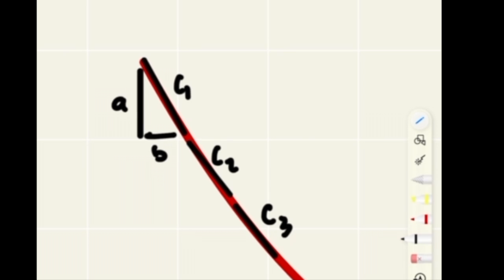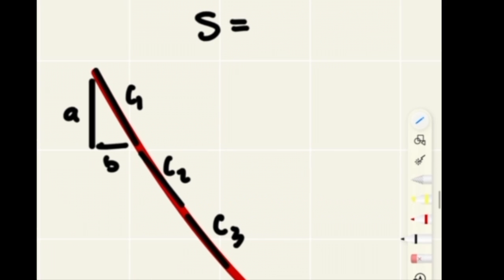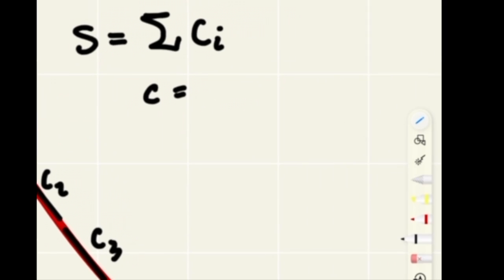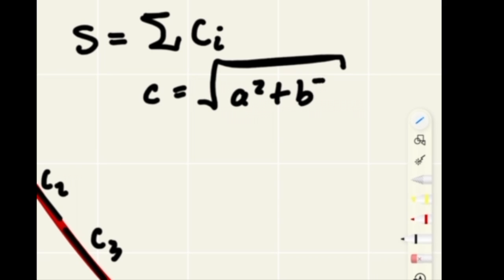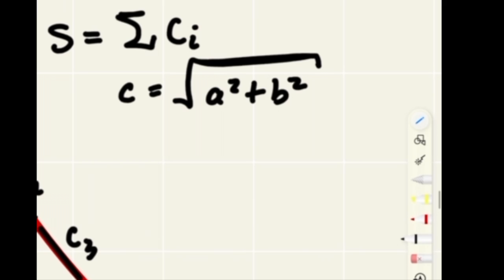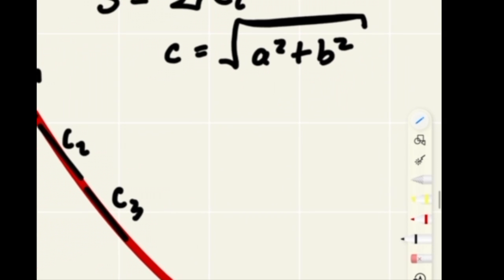And you can calculate those little lines using the Pythagorean theorem, that really, c squared is equal to a squared plus b squared, right? Now, in our case, because b lies along the x-axis, okay, let me write this out. So arc length we're going to approximate as the summation of the c_i's. And we know that c, for all of the i's, so I'm just going to drop the i notation, is the summation of the square root of a squared plus b squared, right? This is because of the Pythagorean theorem.